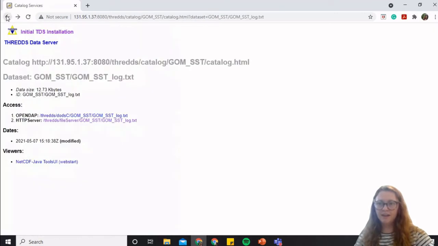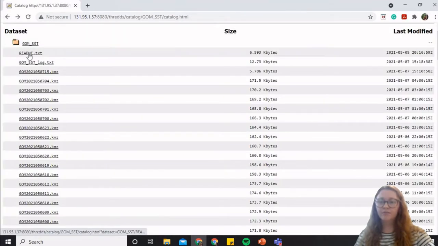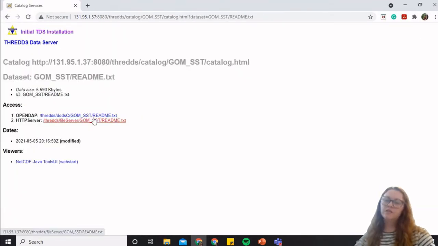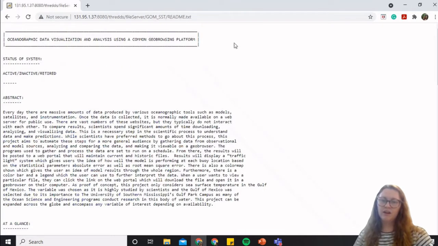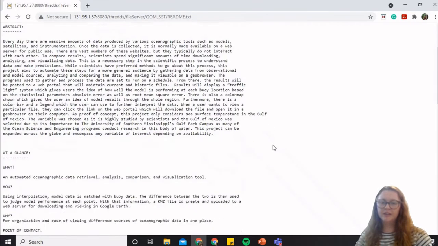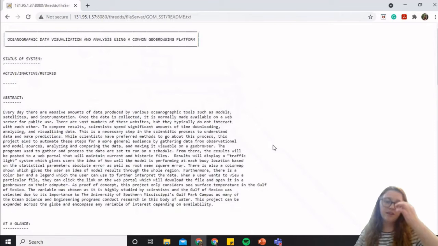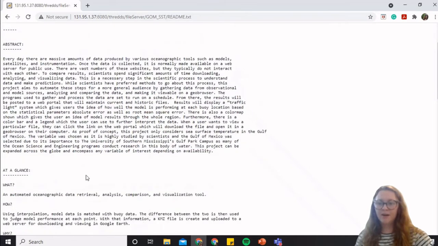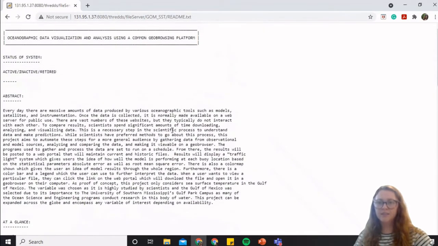So now by navigating back, we'll take a look at the README file next. This README file hosts a lot of information that is already in the HTML page that I already showed, such as the name of my title, my abstract, and at-a-glance section. But just up here, I also wanted a user-friendly way to let people know whether or not this system is active, inactive, or retired.